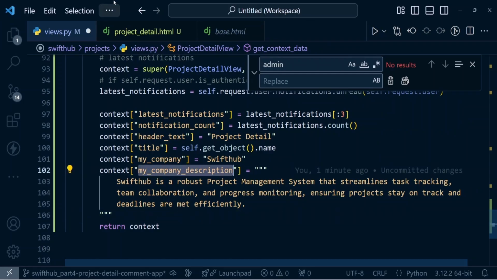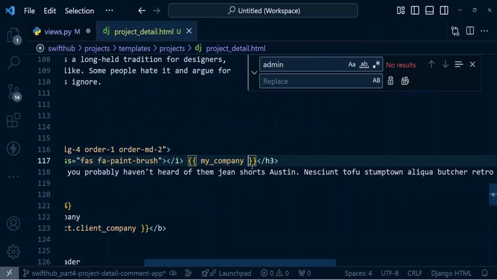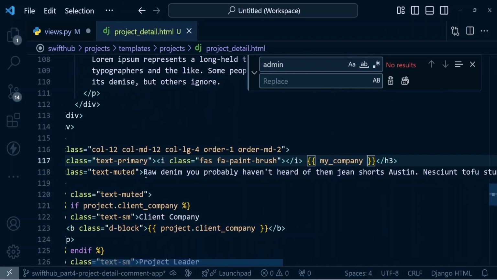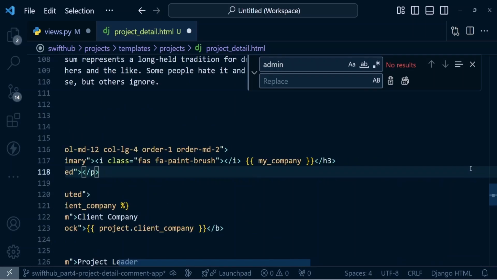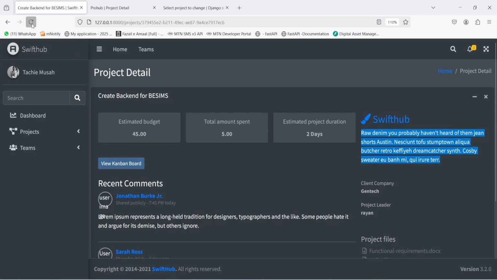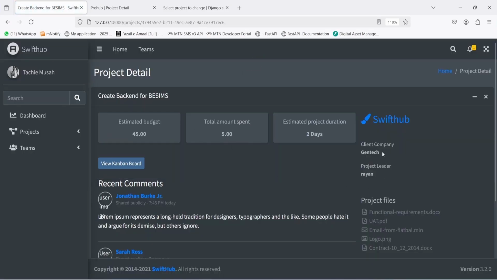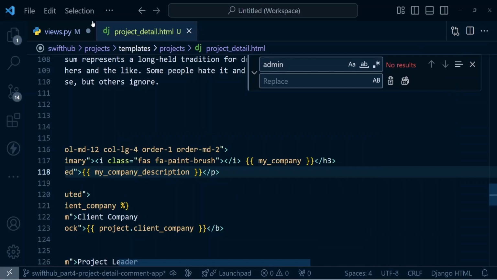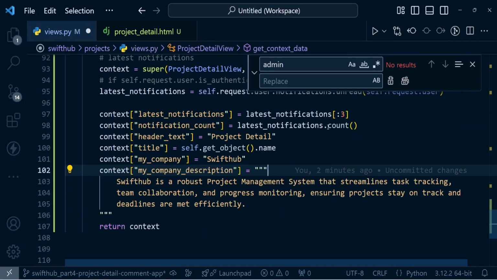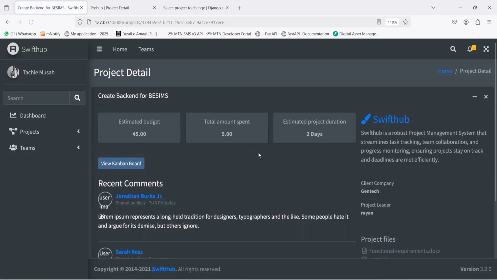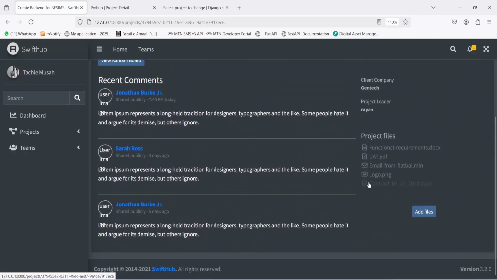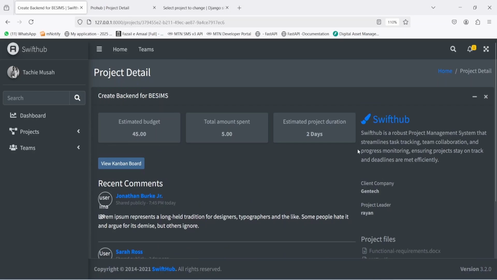So we need to now accept it on our front end. You're gonna scroll to where we have the description, and now I can just replace everything right here with my_company_description, and I need to close it like that. We're gonna come back and then refresh, and now we are not seeing anything. Okay, that's because we didn't also save this one. We forgot to save it. So I'm gonna save changes, come here and then refresh, and now we are seeing the description of the company or the projects we are building right here.